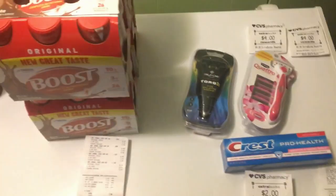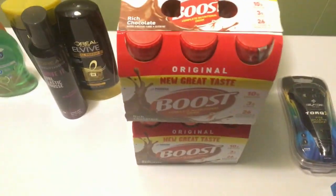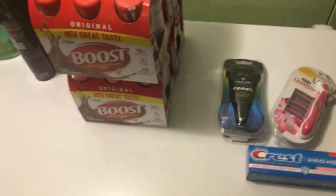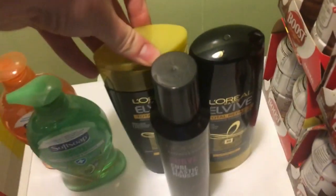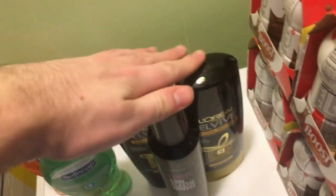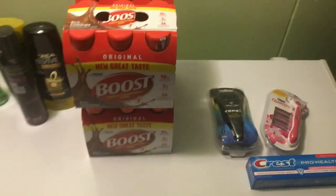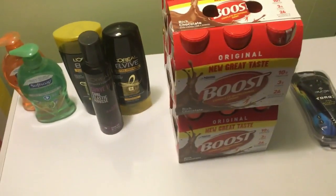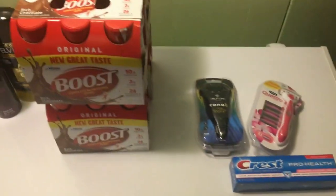So yeah, combining this, and also, the main thing, combining them with the extra bucks rewards. That is crucial. If you don't combine them with extra bucks, let's just say you went and used your CVS coupons on this L'Oreal at full price of $5, you really wouldn't be getting yourself a good deal. You've got to wait for the extra bucks and use those extra bucks. So that's crucial. If you have any more questions about CVS, please let me know. I would love to help you out. We're couponing it all. I try to make it simple here on this YouTube.